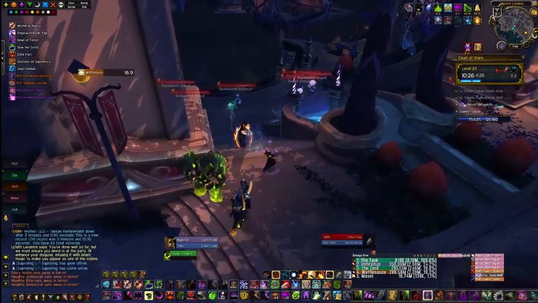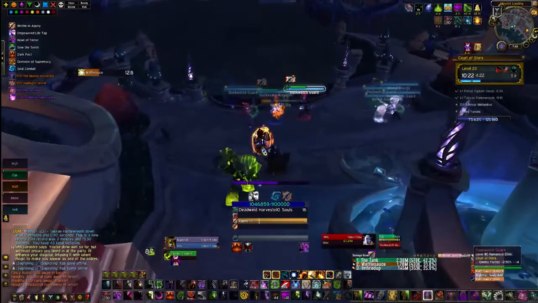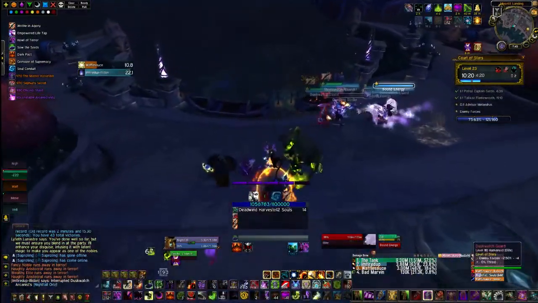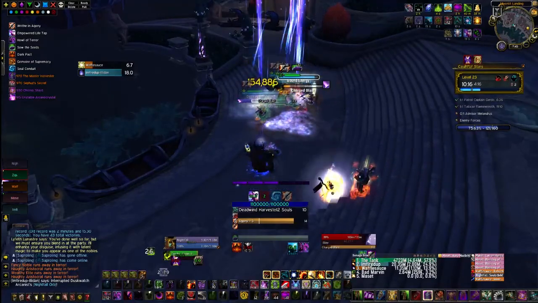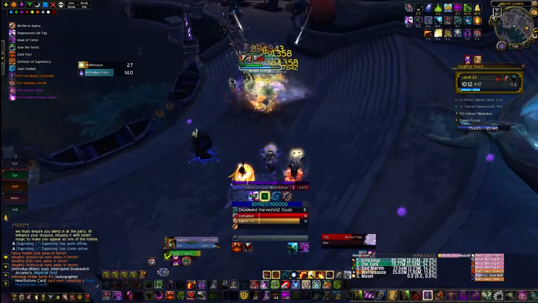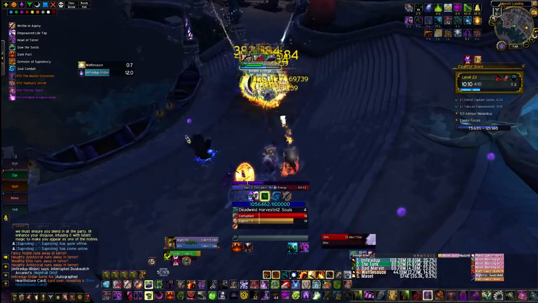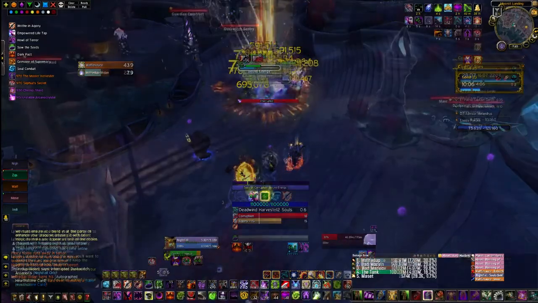Jumping a little bit ahead, when you get to the dock pull, you might want to consider having your Doomguard out instead of your Infernal. It is an AoE pull, but the interrupt here is so important, you might just want to take the damage loss and instead go for the interrupt. Just be safe. It's going to make the pull last 3 seconds longer, and you're not going to wipe, so it's probably worth it to have your Doomguard out.